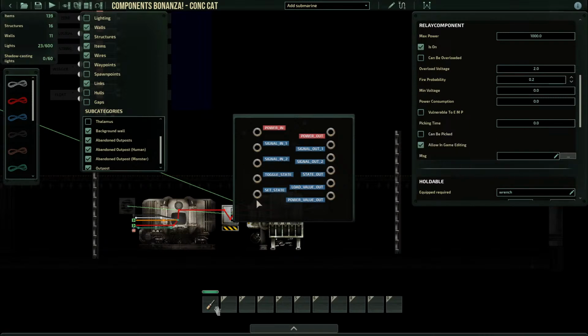So the difference between a set state and a toggle state port is once again the difference between an impulse input and a toggle input. If you use a button to the set state port, you can turn the relay on, but since the button can only generate ones and blank signals and cannot generate zeros, you cannot turn the relay off with a button if it's connected to the set state port. Toggle state port, on the other hand, is an entirely different beast. Every time it receives a 1, it flips from its current state to its other state, regardless of what the current state is. You can't control that with the toggle state button.